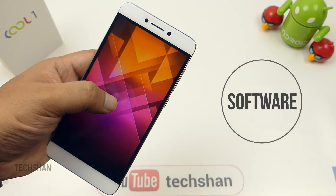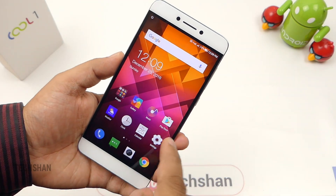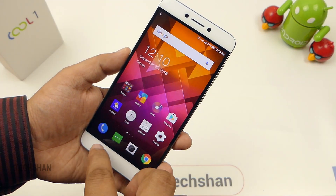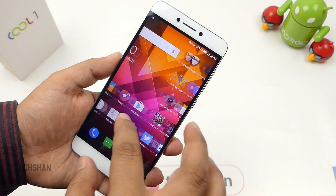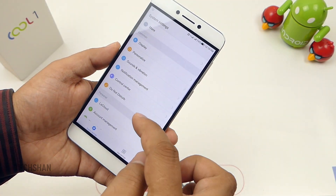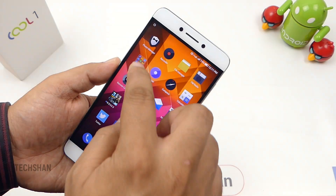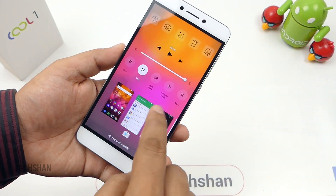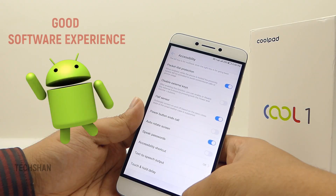Next is the software. The Cool1 Dual comes loaded with Android Marshmallow out of the box with LeEco's EUI 5.8 instead of Coolpad's own CoolUI 8, so what you get is a LeEco interface. It is fancy and heavily customized. The control center is something first-time EUI users might like — it's similar to what you get on iOS. It has some nice themes. A couple of things to note: you don't get the dual app support or live TV found on LeEco devices, at least as of now, but it's not a big deal. Not much third-party bloat except the Explorer keyboard and Yahoo Weather preinstalled. Given the specs and 4 GB RAM, the interface is smooth, responsive, and RAM management is good. Overall, on the software, I am happy.